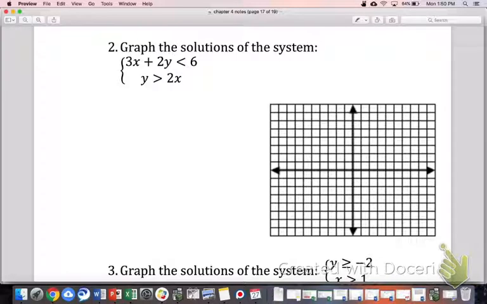Here we go. It says, graph the solutions of the system. We've done this before, but we have not done this before with inequalities. Right? So, anytime you have a linear inequality, that brings into play 2 different things. That brings into play shading and also the dotted solid concept. So we want to make sure we remember to think about that.